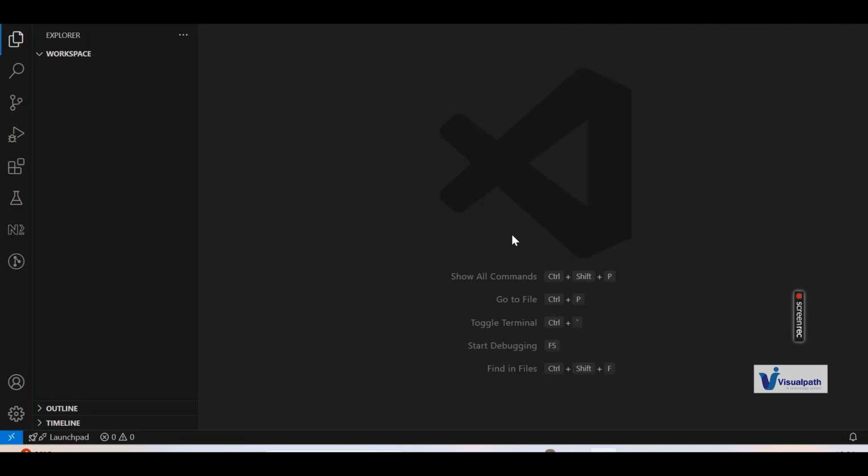For Node, we can go directly to nodejs.org, click on download, and click through the next steps, which will install Node on our machine. Then from here, just go to the command line.